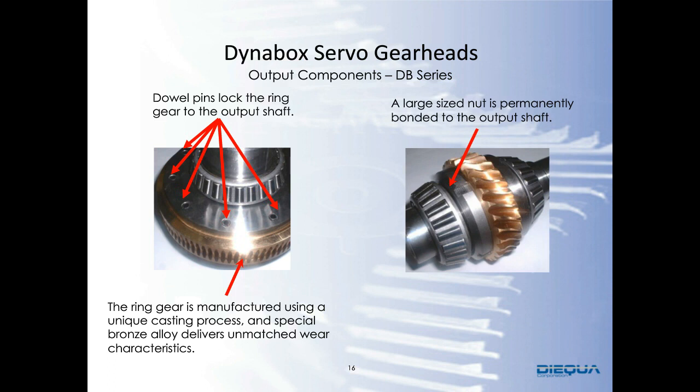When we connect the output shaft components together, this again is a permanent connection. Here we see an image of the ring gear, the locking nut that is a permanent bond to the output, and then the oversized taper roller bearings that deliver very high axial and radial support capacity. For example, our radial capacity peaks out at about 21,500 newtons and axial support at about 16,000 newtons. This is true for the entire range of the Dynabox product.